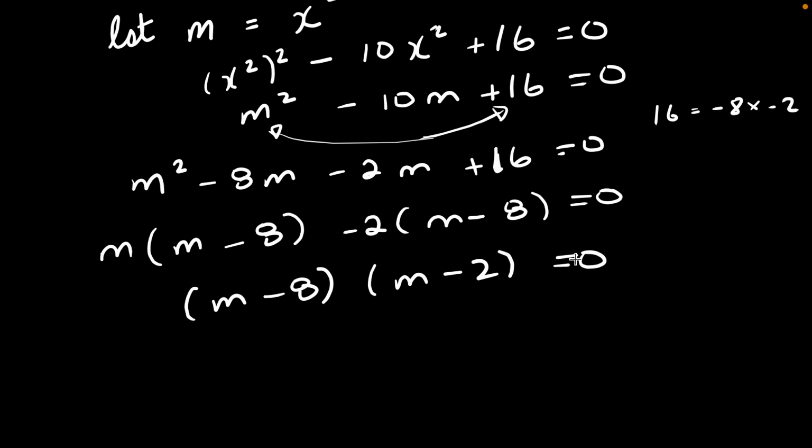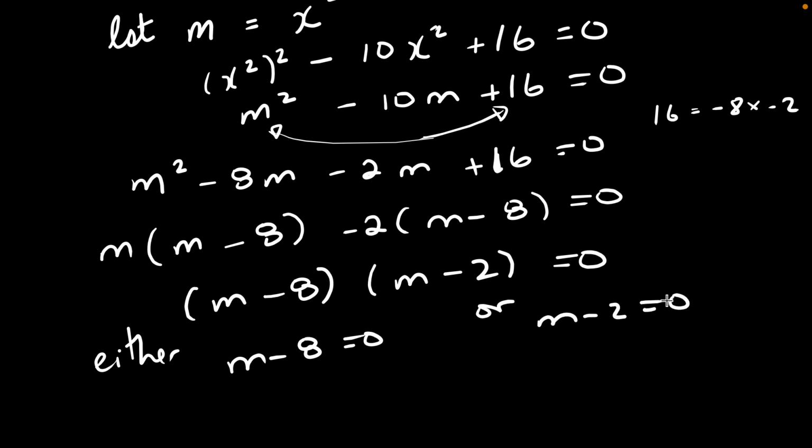And again, if we're solving the quadratic, we can say, this times this gives me 0. Either this itself is 0 or this itself is 0. Right? Because the only way to get 0 is if one of the terms that you're multiplying is 0 itself. So if this is 0, we can say m is equal to 8. And if this is 0, we can say m is equal to 2. And you'd say to me, it's done, right?